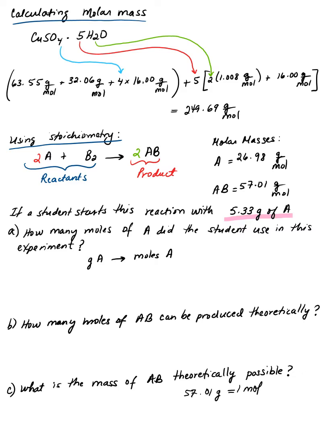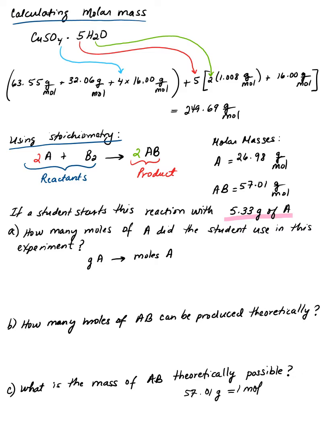So the 63.55 grams per mole is the molar mass of the copper. Then you're adding to that one 32.06 grams per mole, which is the molar mass of the sulfur. And then you have 4 oxygens, and the 4, which is a subscript in your formula, I'm putting that one with the blue arrow, and that's the 4 that you have in front of the 16. And 16 is the molar mass of the oxygen. Since you have 4 oxygens, that will be 4 times 16. So all of that I have in the first parenthesis is all of the molar masses that you have in the copper sulfate. Then I'm adding plus.